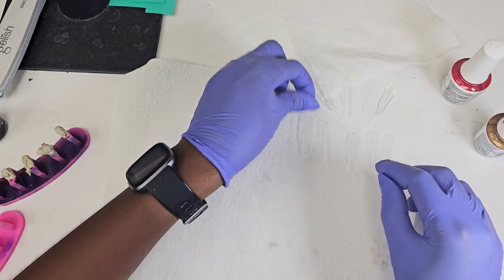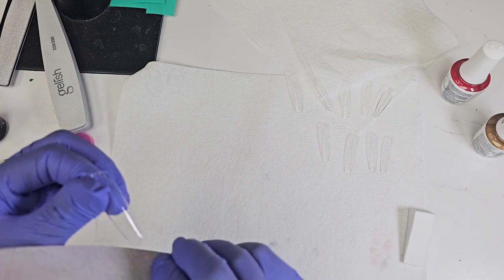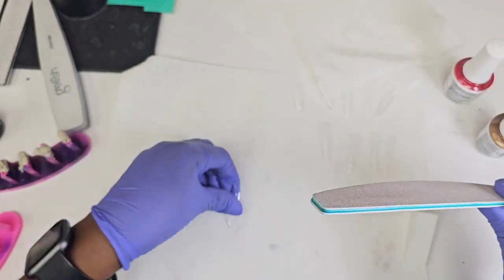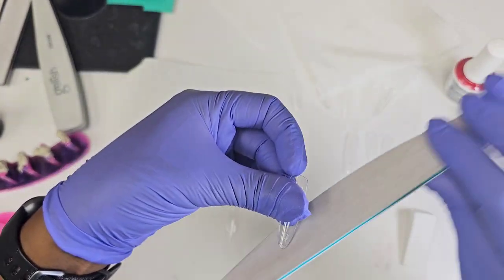Literally everything. So when I am doing my press-on sets, I like to prep my tips by buffing them. I file the free edge and make sure there's not any sharp bits on there.